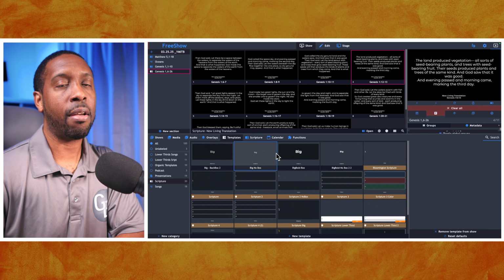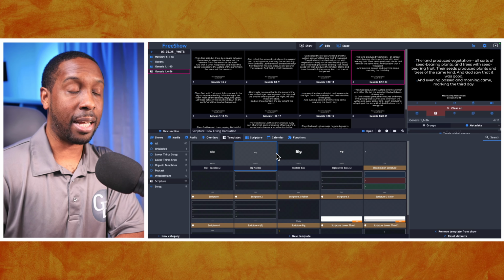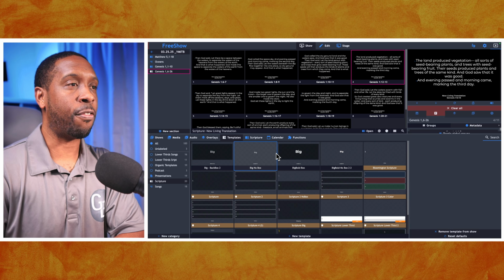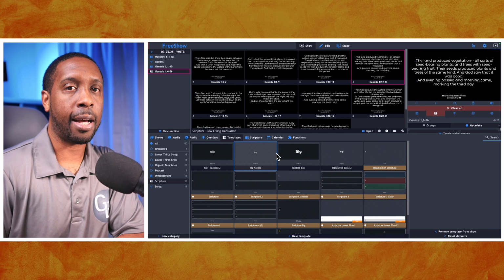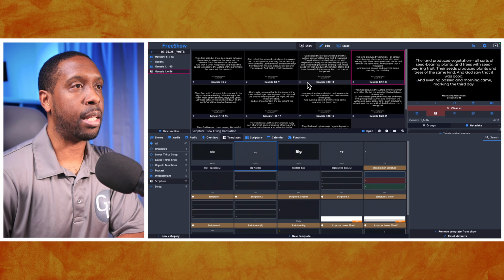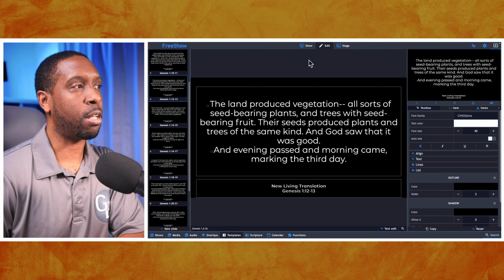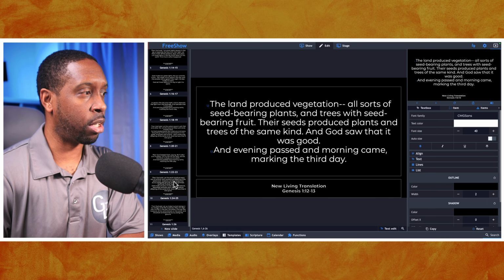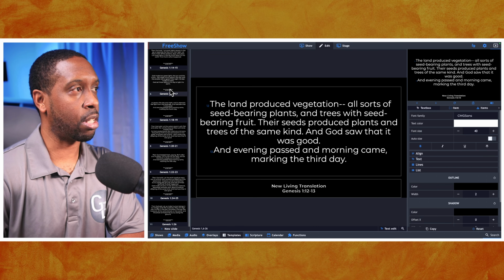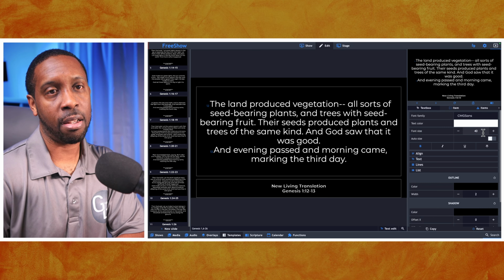Make sure you have auto fill set up, or auto size, or if you've got plenty of time, make sure you have time to edit the size of those particular scriptures from the edit page up here, and you can make sure that each one is there. You can get a preview on the left side to make sure nothing's running over. And if it is, you can select all those and then change the font size from the right side.